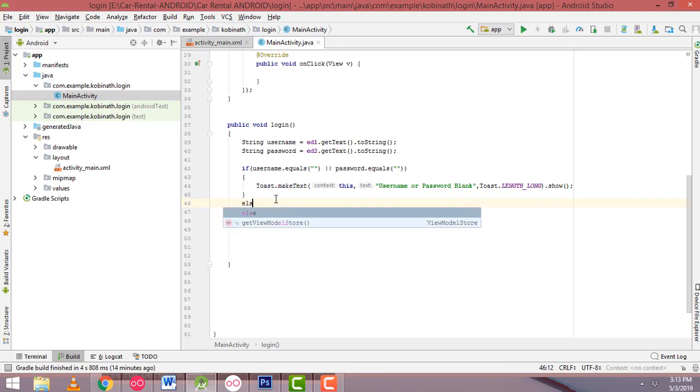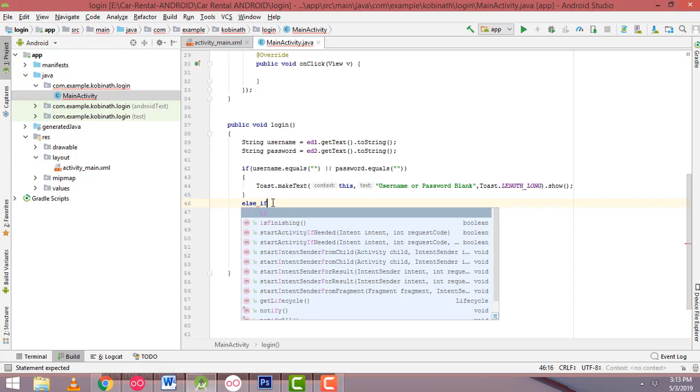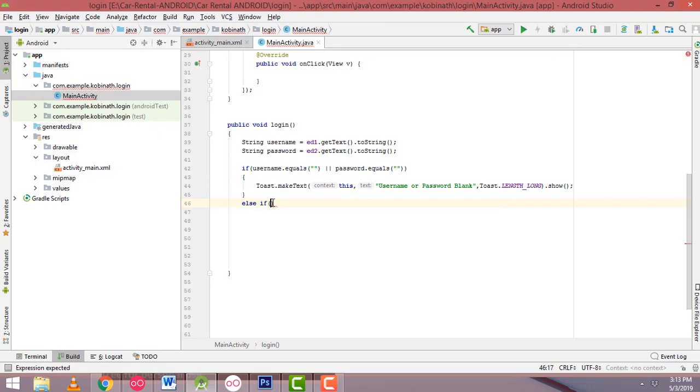Otherwise you have to write else if, with the username, the same thing you copy here. I'm going to write a correct username and password: username John, password 123. You can give any name here.